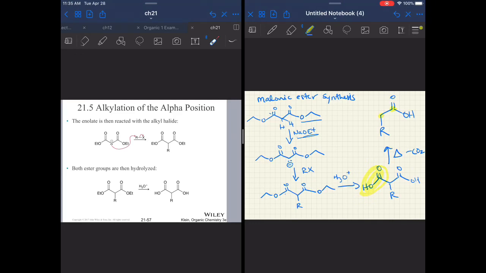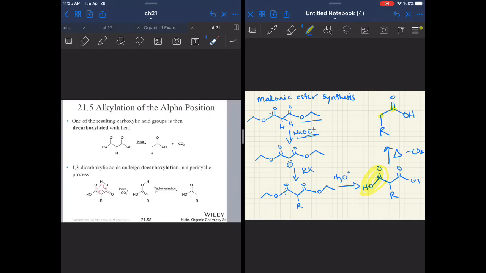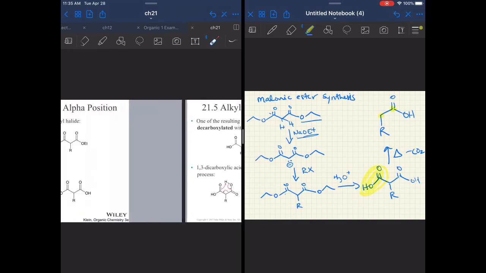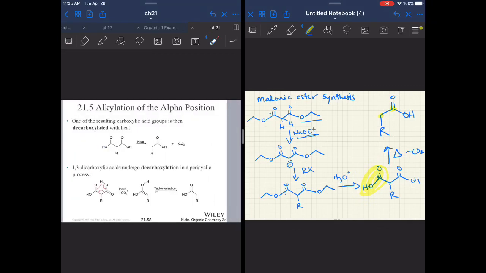Now, how does that happen? We're going to look at it, but I'm not going to ask you to know this mechanism. All right, you already know the hydrolysis, right? This is something, again, we covered in the last chapter. But from there, when you heat it, because you have free rotation around that single bond, you are going to have this kind of arrangement, especially because hydrogen bonding will help get it in that arrangement.